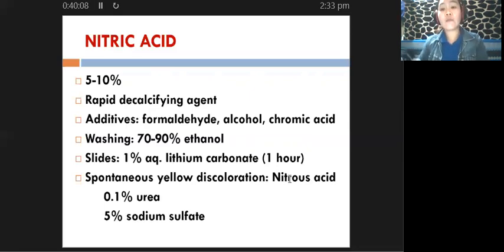The use of your acid solutions is actually considered to be the most common and fastest for routine processing of large amounts, especially if you are handling large amounts of bony tissue samples. So one of the acid solutions that we use in histopath is your nitric acid. There are several formulations of your nitric acid, which we will be discussing in a short while. So first, let us look at your nitric acid.